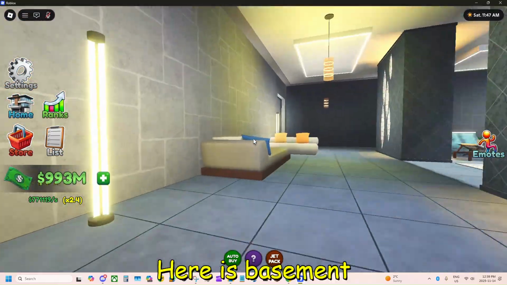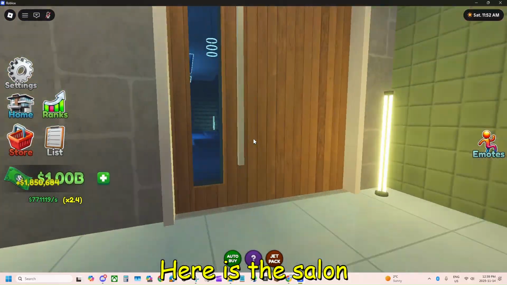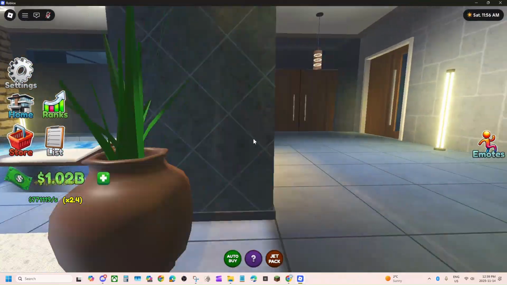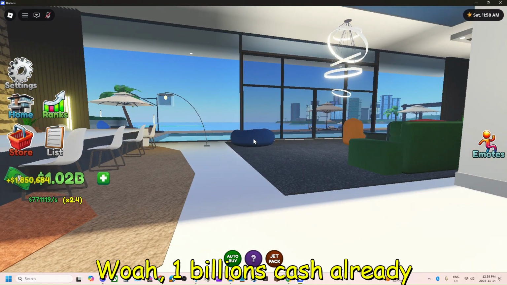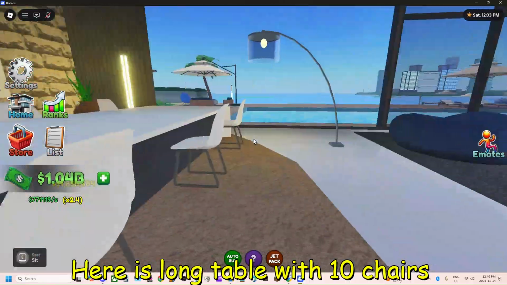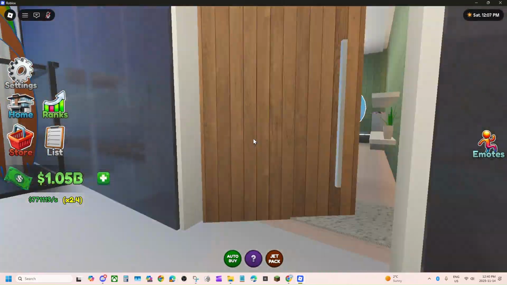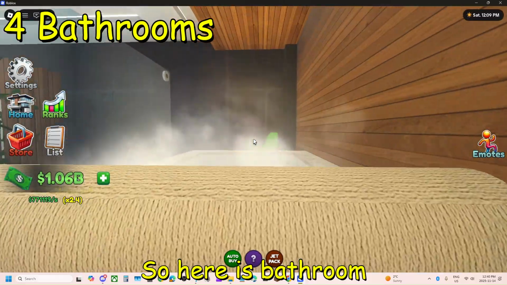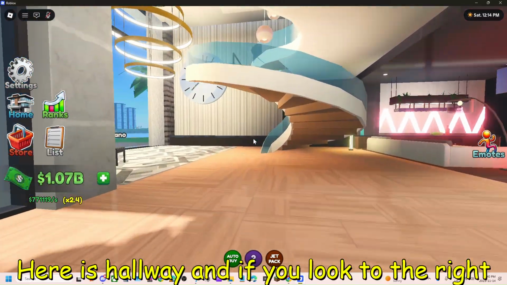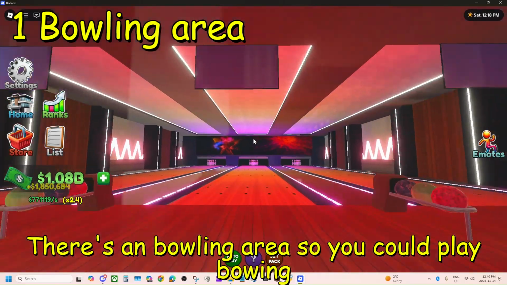Here's the basement. Here is the spa area. Here is the salon. Here's the sauna. Well, 1 billion already. Yeah. Here's a long table and 10 chairs. So here's the bathroom. Here's the hallways, and if you look to the right, here is the bowling. So you can play bowling.